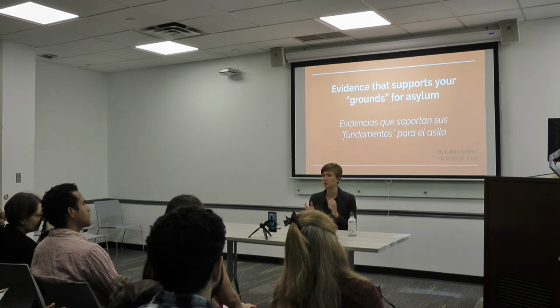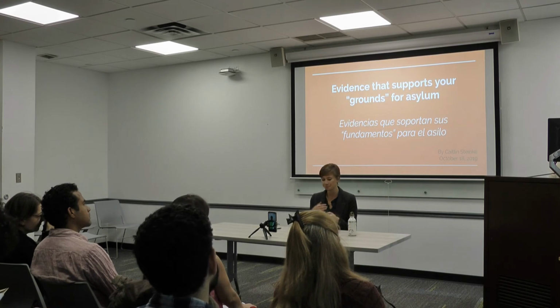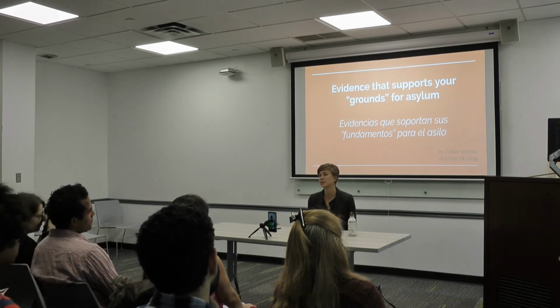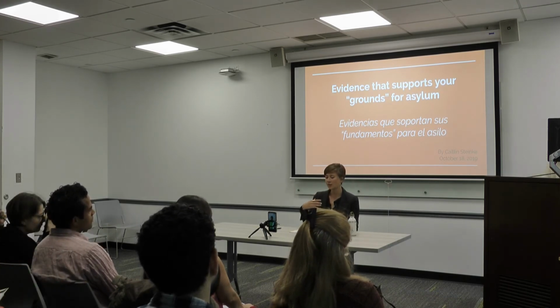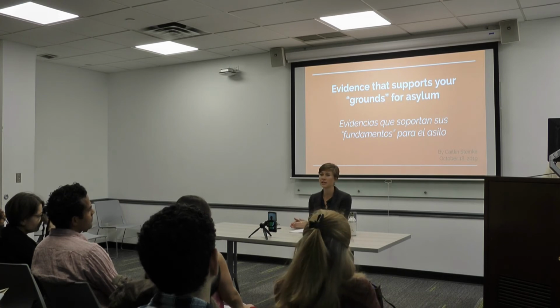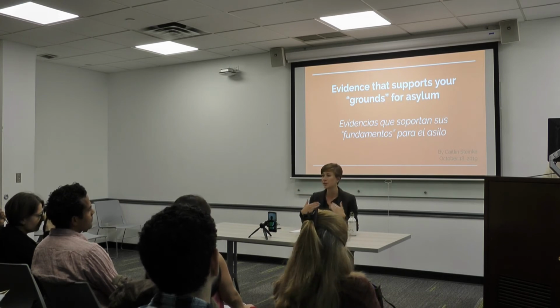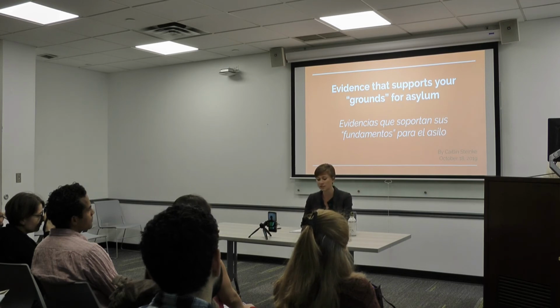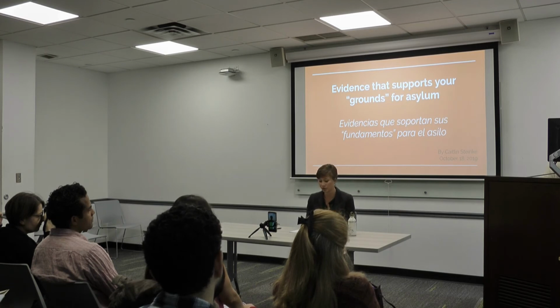Many of these social groups that qualify for asylum are already combinations of various identities that will already be established by your identity documents or just by your physical appearance. So they may not require additional evidence, but I'm going to give two examples of very common social groups and talk about what are the ways to support those, okay?